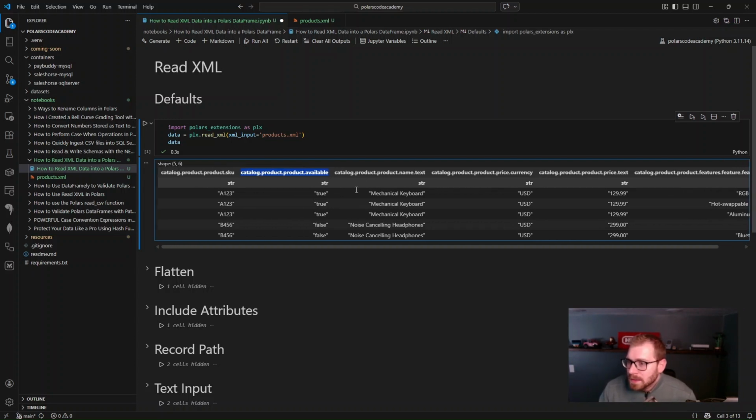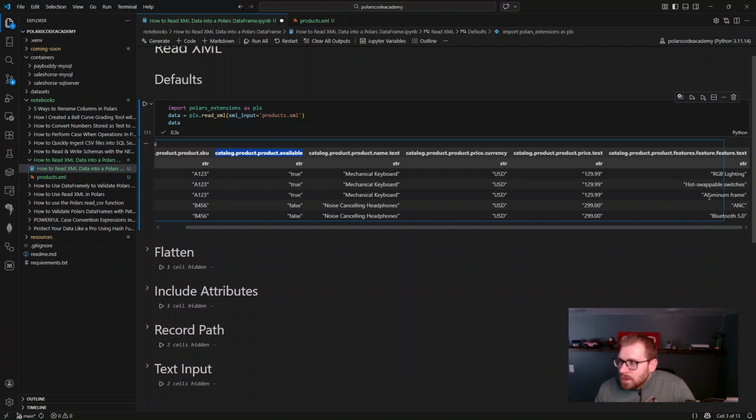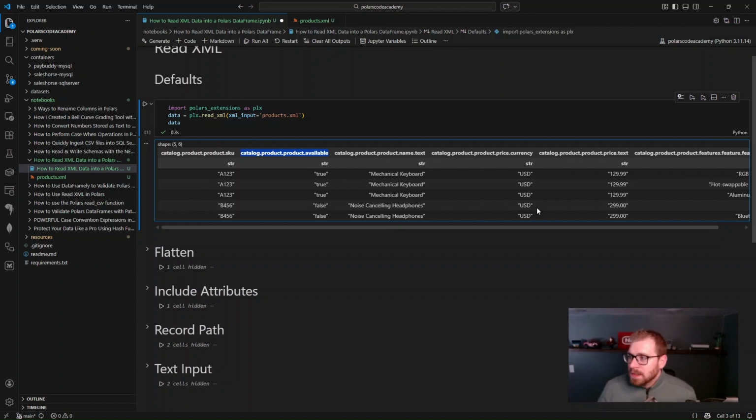All right, so there are 6 columns here. Some of them are duplicating. You can see we've got some duplicate rows here. The main reason for that is the final layer where we're pulling in the features, and it looks like we have 3 features on one product and 2 features on another product. This is definitely a step in the right direction. We have an idea of what data is in here. It's a little bit easier to read in this format. Granted, it's not normalized. You would have to go through after the fact and do some more Polars calculations to make it more normalized so you get the unique product SKUs and product names and all that stuff. But it's a good start.